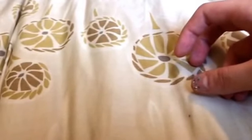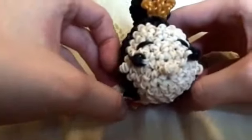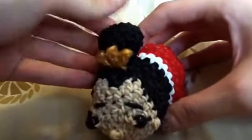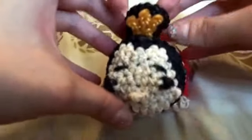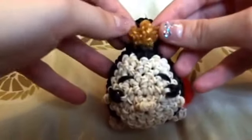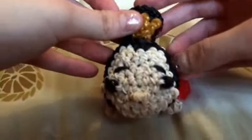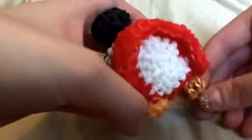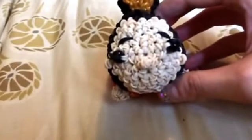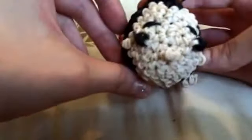And the next one I'll show you is my Queen of Hearts from Alice in Wonderland. She is really cute, I think. I put a little pom-pom in here to kind of support the bun, and I think it just gives it a really nice shape. I actually made the crown on the rainbow loom because I wasn't really sure how to do it just on the hook and make it look tight and kind of small, because her crown's just a little itty-bitty crown. And she has gold shoes, so I just used the metallic gold. I really like how she turned out. I really love Alice in Wonderland — the Queen of Hearts is quite dreadful, but I still really love how she turned out.